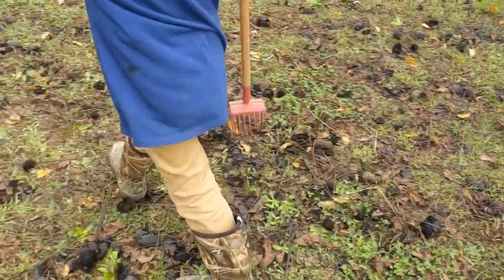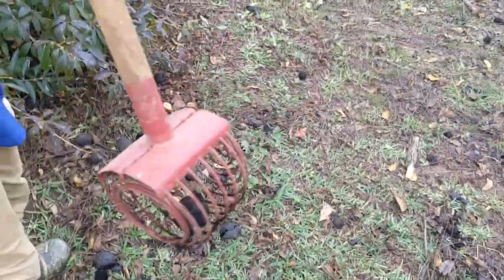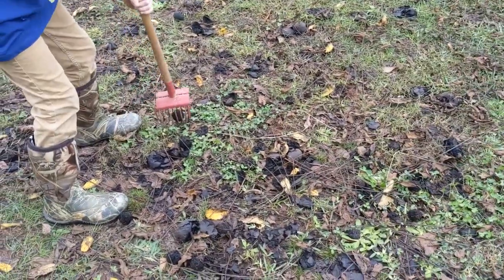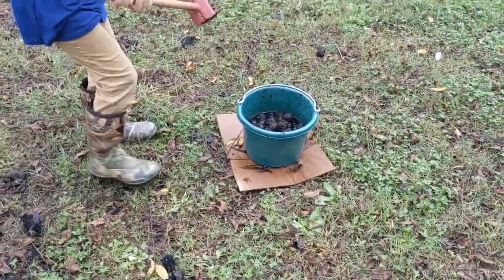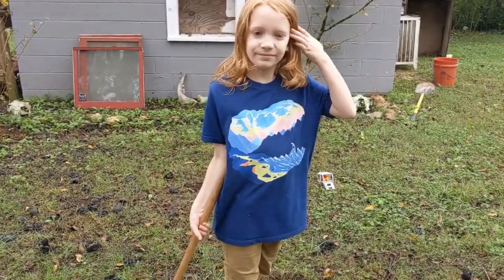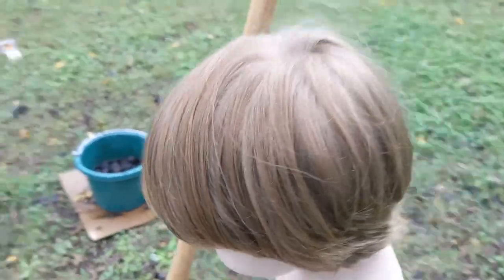Okay, show me how. Do you have a walnut? Do it as strong as you could. You picked it up so good. And then how do you put it in? Oh, you're going to get another one? Oh, you can get a bunch at once, huh? And then you just pour them out? Yep. Good job, Rowan. I cannot wait to crack all these. You're going to get some too? Yeah. All right, go for it.